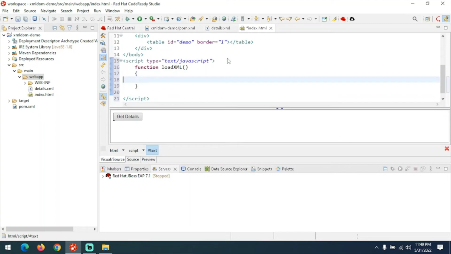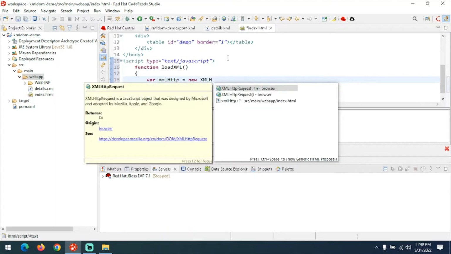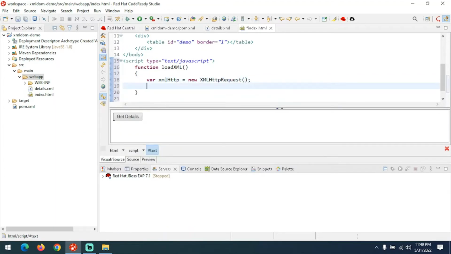In that method I'm going to create an object for the XMLHttpRequest class. The object name is our choice; we can give any name for the object. It is initialized with new XMLHttpRequest. This is the class name.